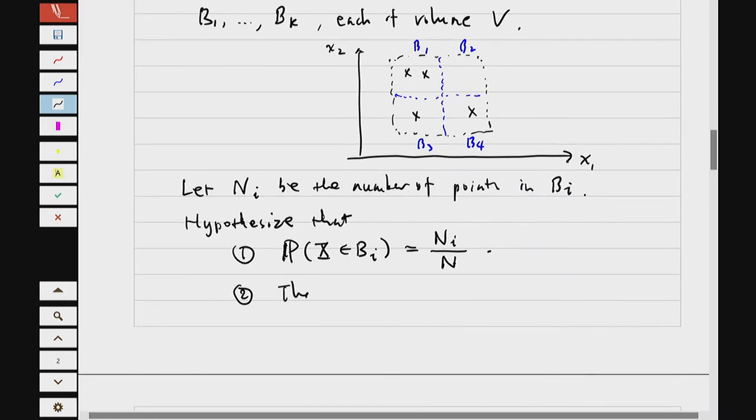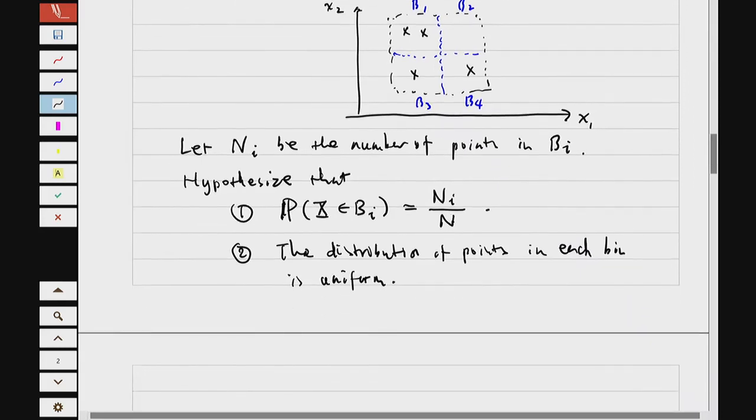So the second assumption or hypothesis is that the distribution of points in each bin is uniform.